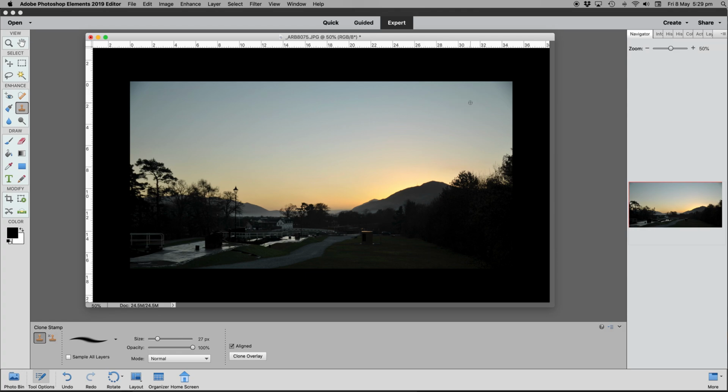The next thing is the brush is rather small for the area that I want to cover here, so I want to increase it. To increase that, we could go here, it's 27 pixels, but we would have to keep going up there to reduce or increase. There is a quicker way to do that on site, and you're basically going to use the square brackets, which are found after the letter P on your keyboard.